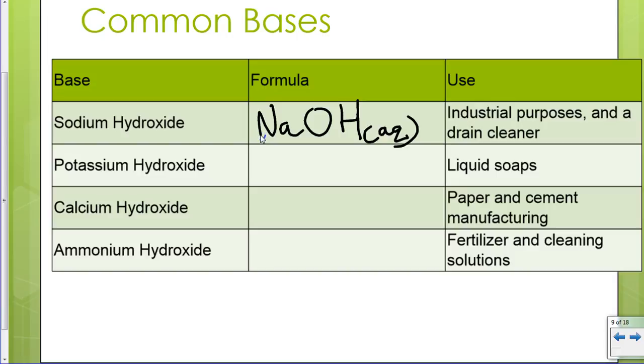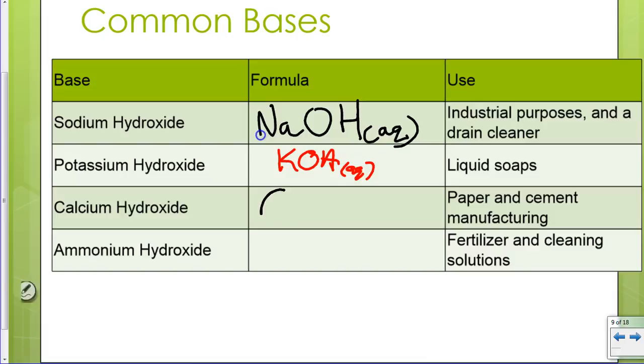Perfect. Potassium hydroxide, same kind of thing. We look directly off the periodic table. We see KOH. I will include the aqueous. That looks like KOA, and now I'm thinking about going camping. Now, calcium hydroxide. Period 4 started. You're now late.